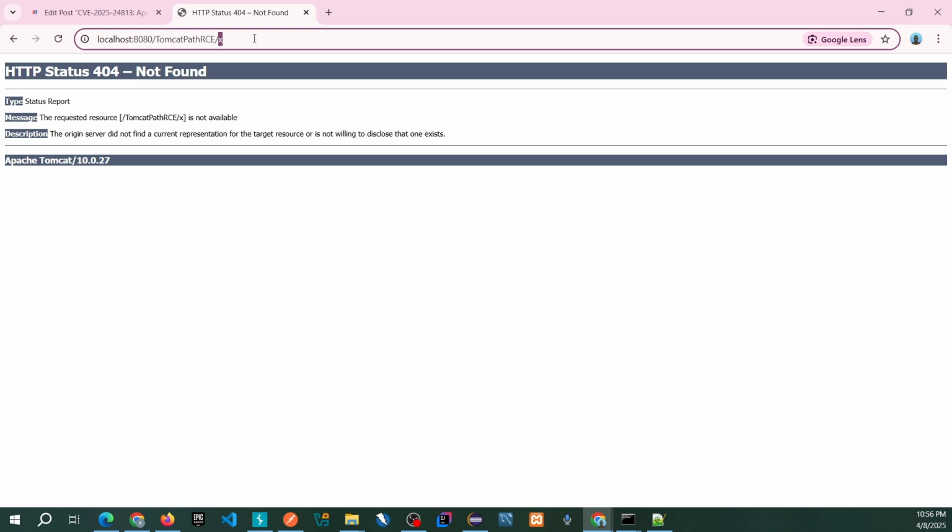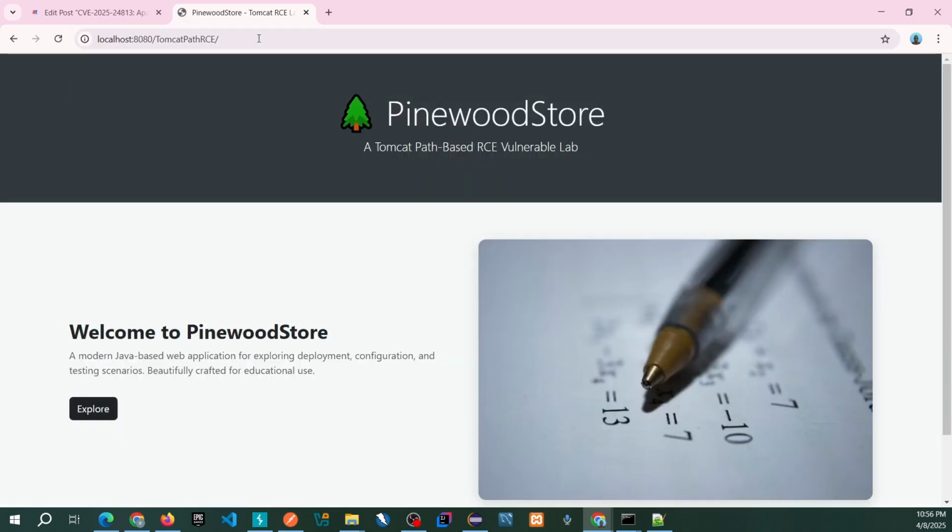Realistically, on production sites you don't want this information displayed, especially if it's vulnerable. That's definitely a big no-no, but this is a test environment, so I left it the way it is.